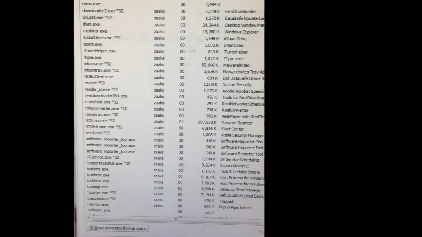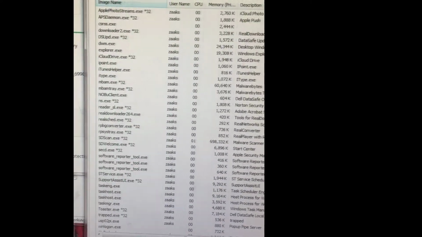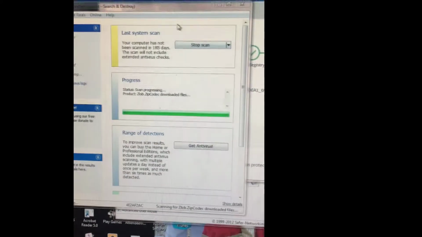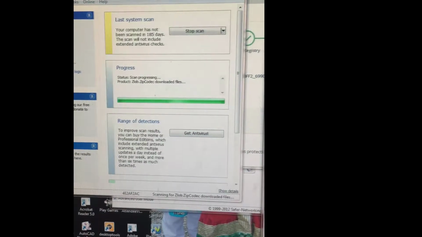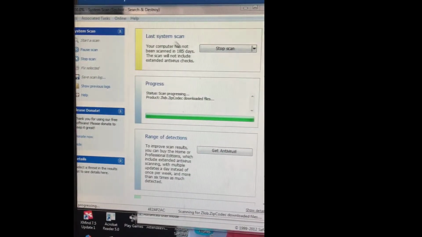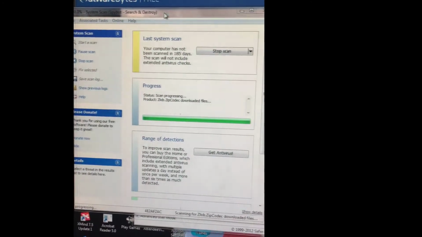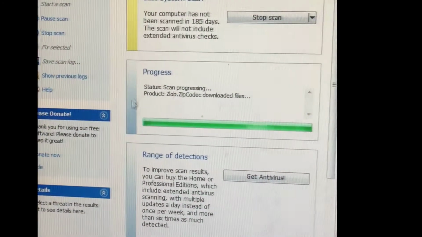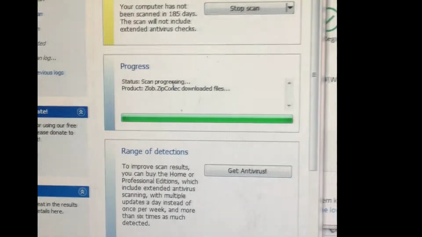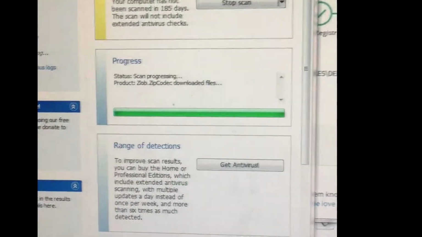So I have the Windows Task Manager open on the side as I'm running all my malware and all those scanning software, just to make sure that I can clean up most of the stuff. Now this is an awesome software. You can download it on the internet. It's free, but these guys do an awesome job, and it detects a bunch of stuff here.